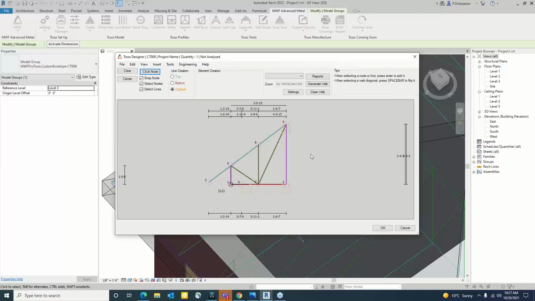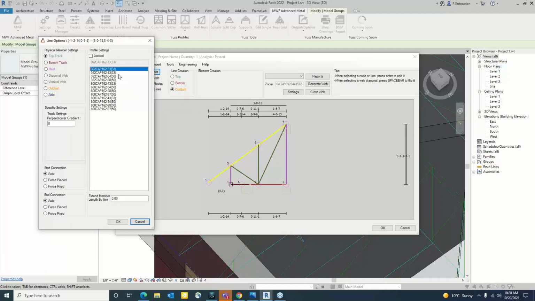You have the option to manually edit this envelope, but what we can do is just hit the design. As I mentioned before, when we run the design, it will select each member of this truss. It will check and calculate with the family that we have in the pick list. If it's the correct family, it will keep it for that member. If not, it will move on to the pick list and select the best family from the pick list.